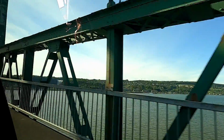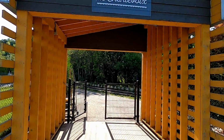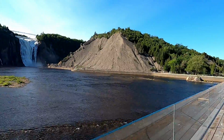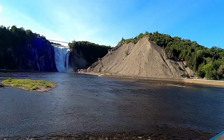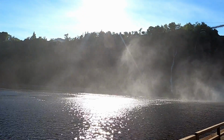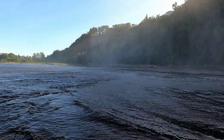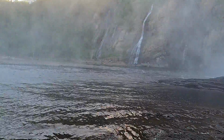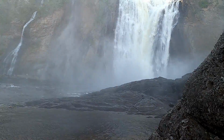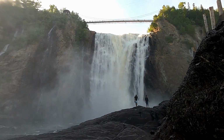We drove back across the Orléans Island Bridge, then walked a little bit to get to Montmorency Falls. Tom and Ray waited here while I ran over to get a closer look. Once you started to get close, you could really see the mist coming off the falls. Being 84 meters or 276 feet tall, Montmorency Falls is pretty spectacular up close, although it did get the GoPro camera lens a little wet. There's some people for scale.